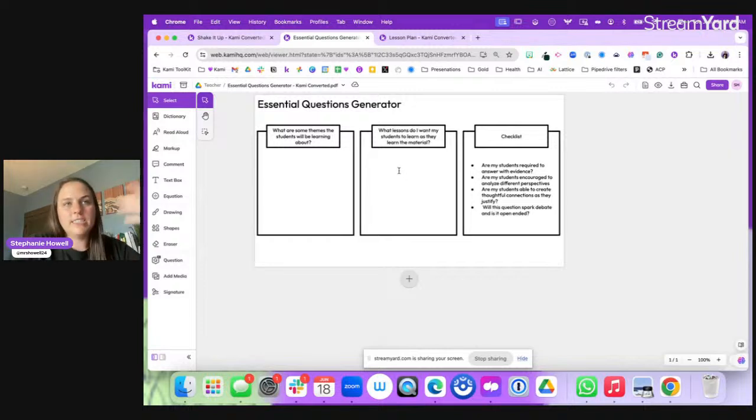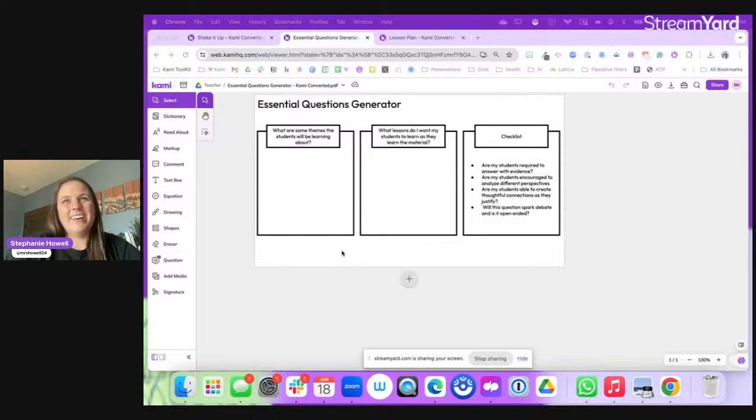So for example, maybe you're reading The Outsiders, right? What are some themes that might take place when we're reading The Outsiders? What are the themes that, again, kind of happen within that story? And so again, I'm going to just maybe pause and think about your subject and maybe what books you're reading, and think about what are those themes when we're kind of creating this lesson.